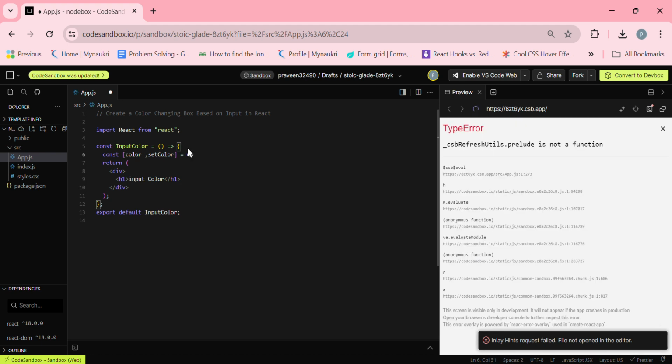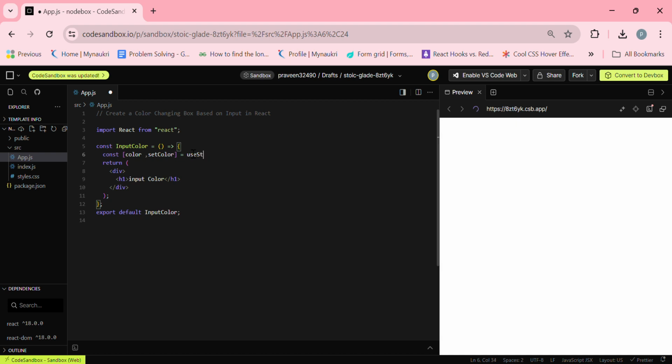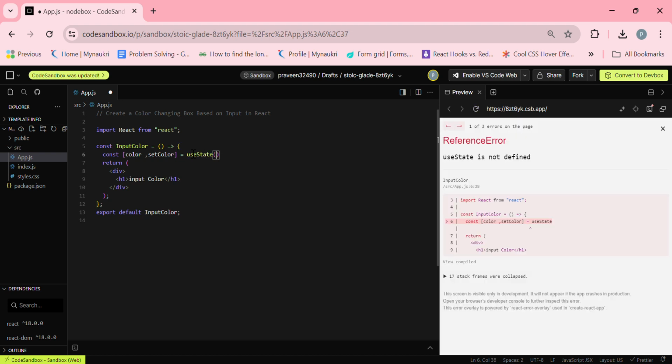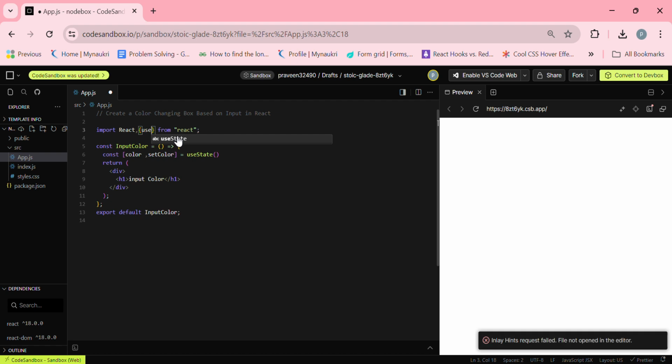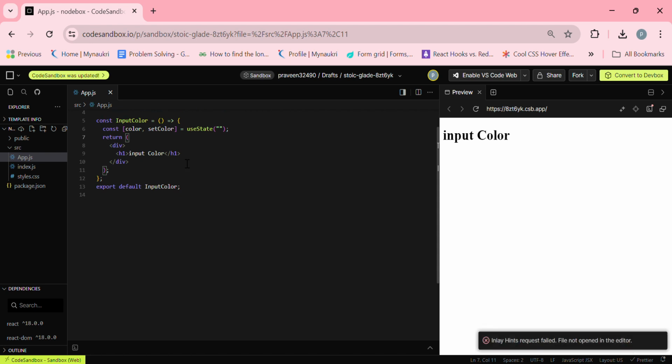I'm using the useState hook from React. Within this I'm taking an empty string initially. After that, within the div I'm taking one input box.